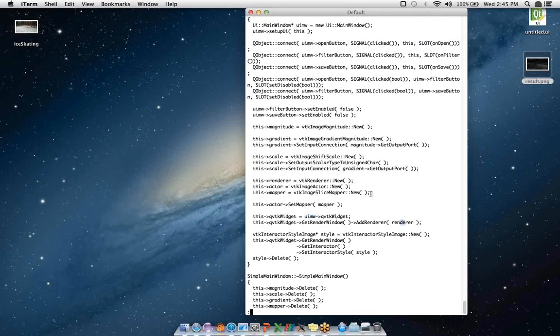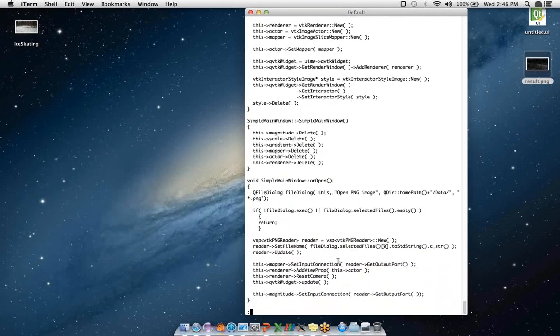So we send the renderer that we created up here as part of the visualization pipeline into the QVTK widget, and then we get a hold of the render window's interactor style, and we connect that up to the Qt space.